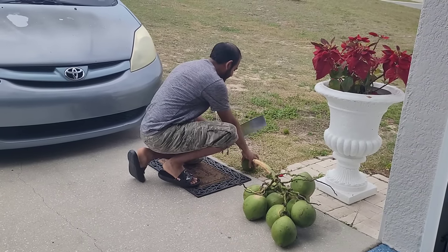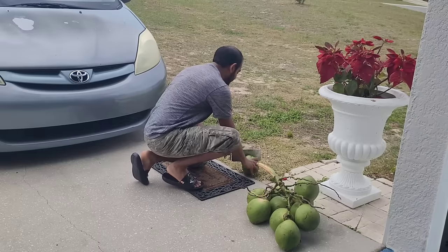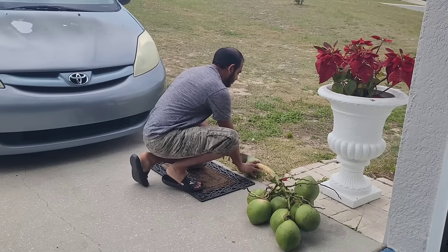Coconut picked from Amazon. Back home now. Mom says you want some water to drink.